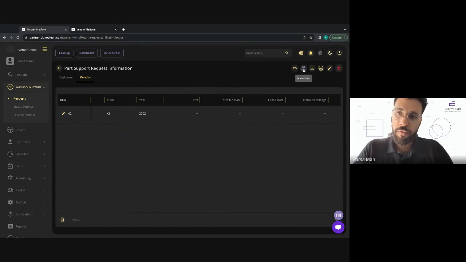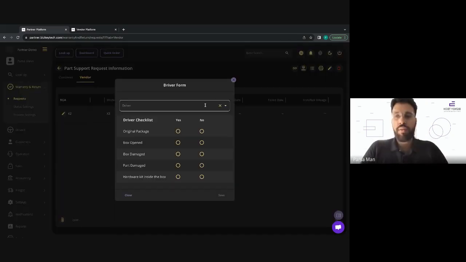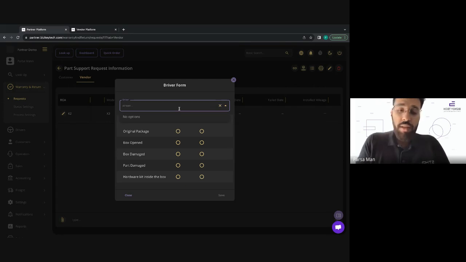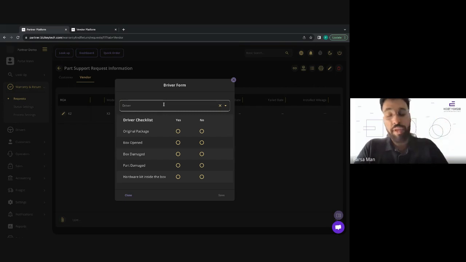Next up, we have the driver form. The driver form would allow you to actually do a driver checklist after the driver has brought back the product. I think it's used mostly for return products, but nevertheless, this is the way for you to do it. You can select the driver in our system that actually delivered that product. I don't think that for now we have any drivers. We're going to get into how we can actually create drivers and manage the information. But it suffices to say that you need to select a driver, and you can then proceed with filling up this information and save that driver form information.